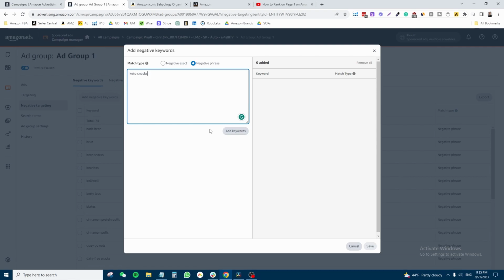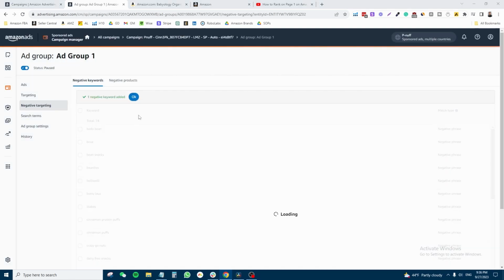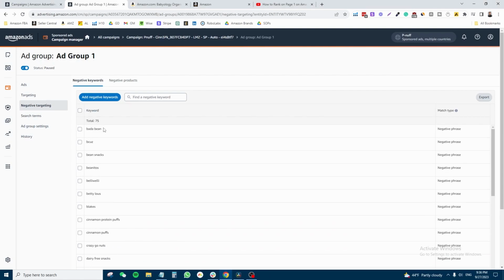and keywords. So we're gonna add this keyword, and just like that you click save, and there we go, we added that keyword as a negative. So that's how you take the step to maintain your performance of the campaign and make sure that your ad budget is being distributed to profitable search terms.